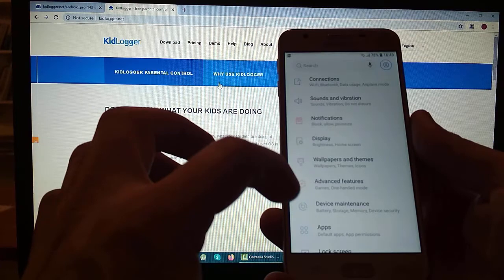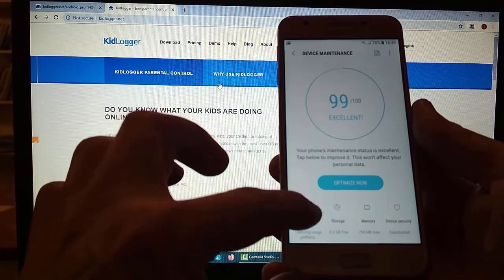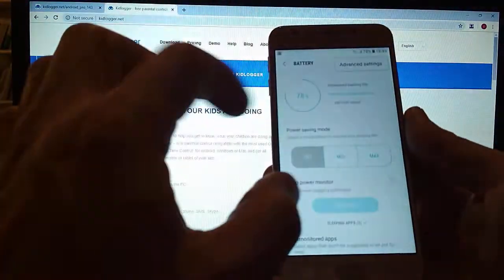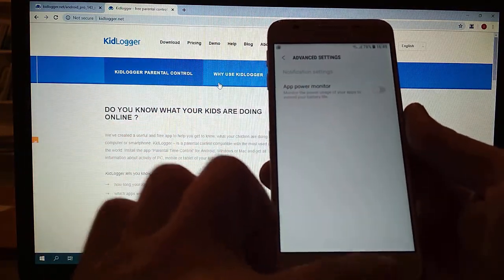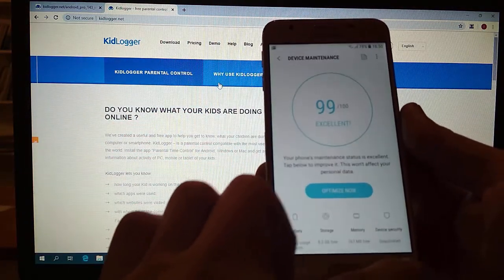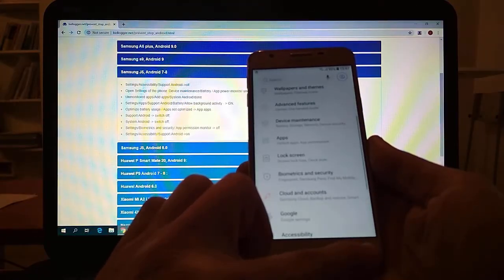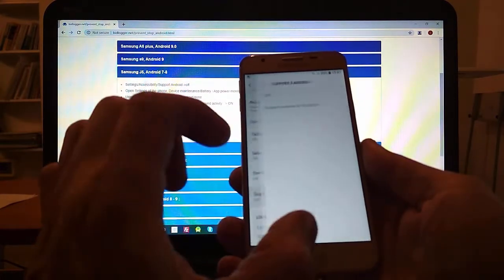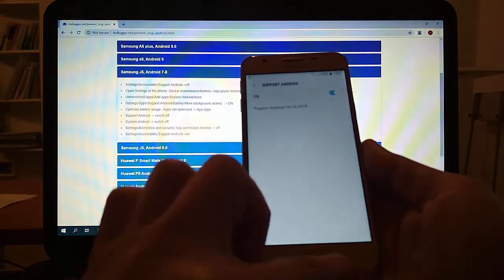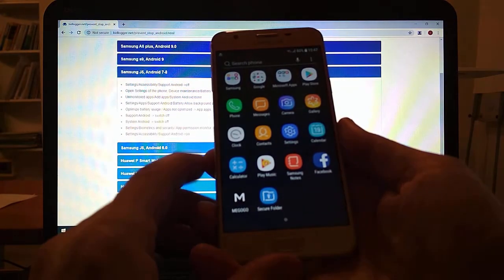You can also turn off the application power monitor in Device Maintenance, Battery Advanced Settings. Now choose Settings, Accessibility and switch on the Support Android. Now the phone will not stop the KidLogger PRO application. It is not finished yet.